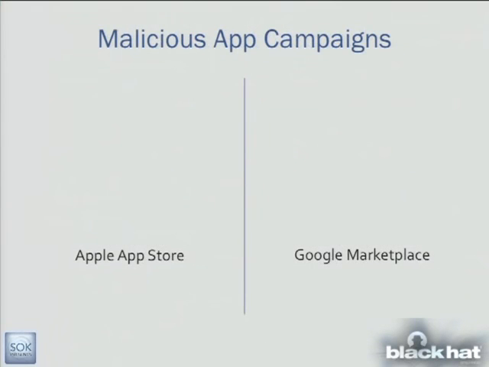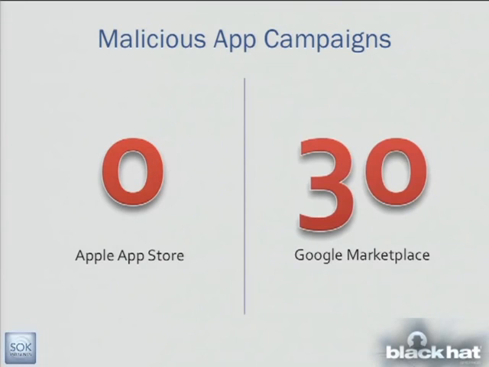So the proof is in the data, right? Which of these mitigations work and how effective are they? With the data that we've collected, we see that there are 0 malicious applications that have ever exploited Apple phones and stolen data in the Apple App Store. On the Google Marketplace, we've seen 30 separate malware families do it. So say what you will about police states, but they have very little crime. Right.